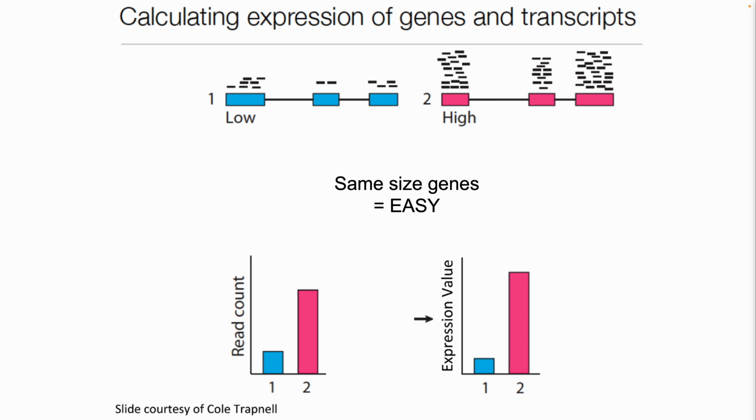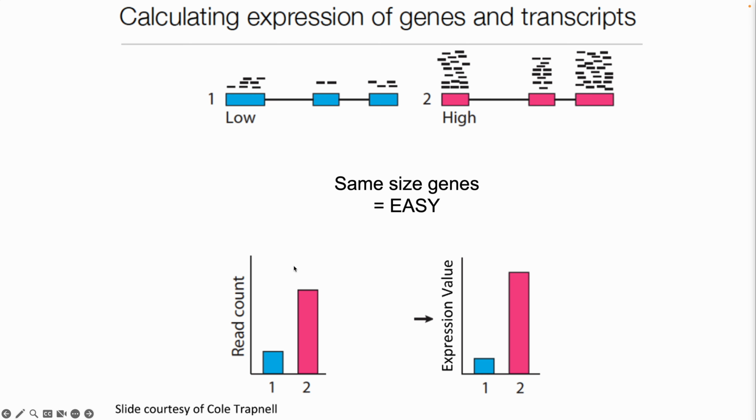So how do we calculate the expression of a gene based on the read counts? This is a cartoon example where we've got a blue gene and a pink gene, and each of those little black bars is a read that mapped to that exon. This blue gene has 3 exons, this pink gene has 3 exons. Those 2 genes are the same size, so we can just count up the number of reads, and that is our proxy for the expression level. In our soup of RNA that we extracted, if you've got more copies of that RNA, you're going to get more reads from that kind of RNA.